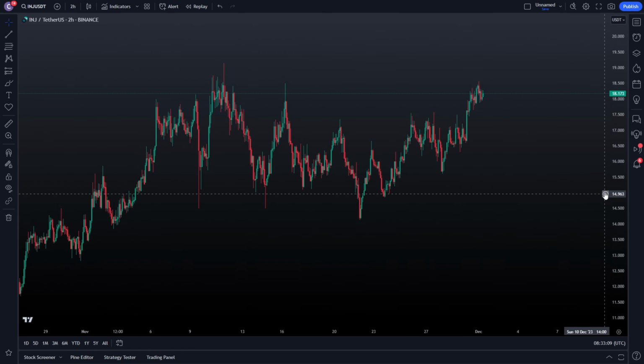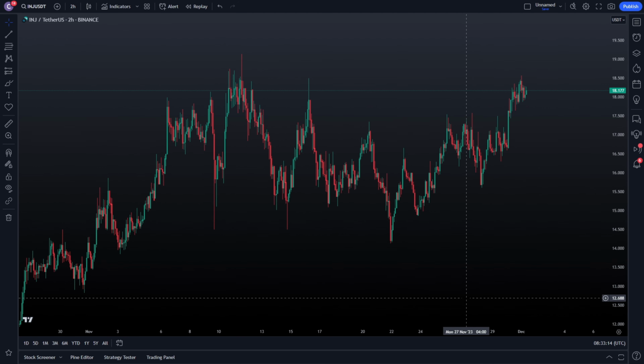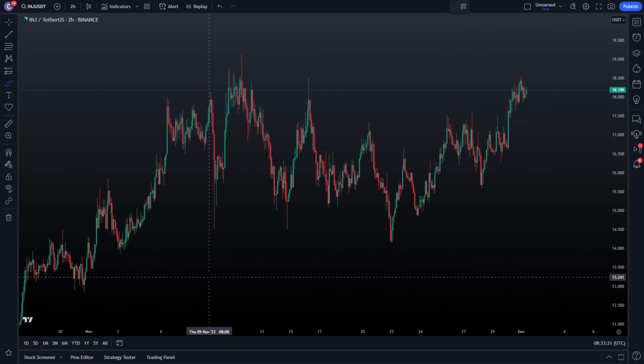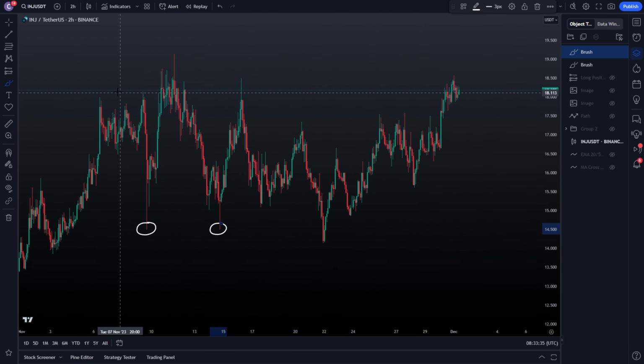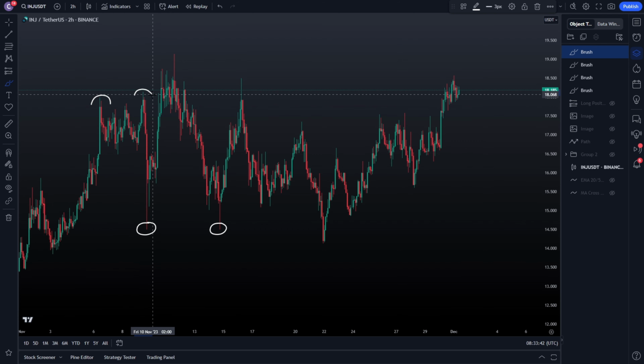Now, a lot of people are asking me lately, Guru, how do you determine your range high and range low? Important is that you need 3 different pivots. You either need 2 pivots at the bottom of the range and 1 at the top of the range, or 2 pivots at the top of the range and 1 at the bottom of the range. In this case, we have 2 pivots at the bottom, right? These pivots need to touch almost the exact same price. And we have 1 pivot at the top. You can either decide to take this as your top pivot or this as your top pivot, okay?